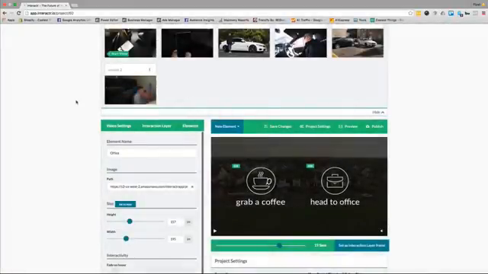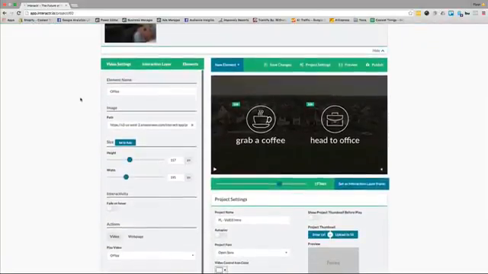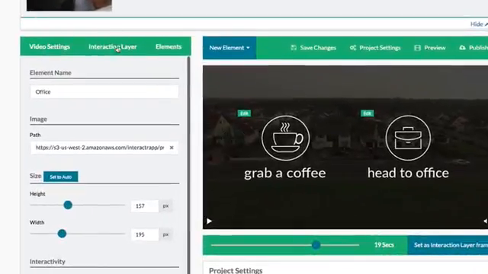Okay, and that's the end of this demo. So again, we can create these interactive videos in 3 simple steps. First, we add the videos, then we add the interaction layers, then we add the customizable elements, and absolutely anything is customizable with this software.